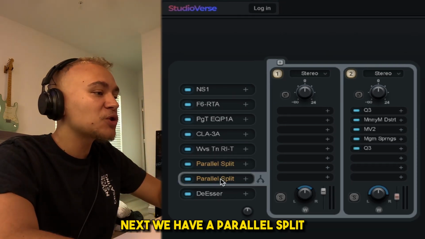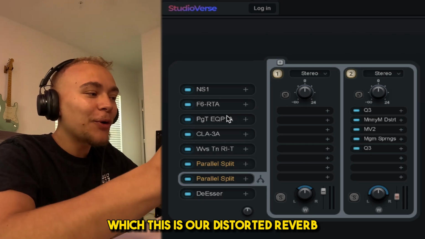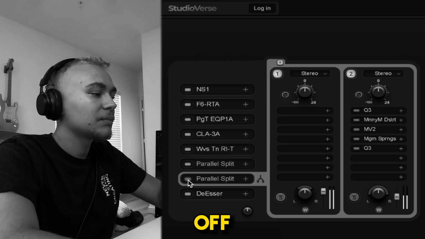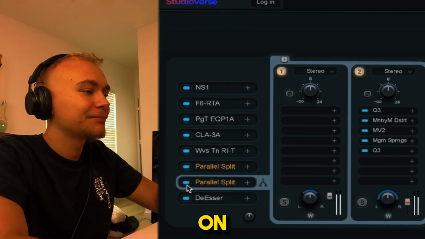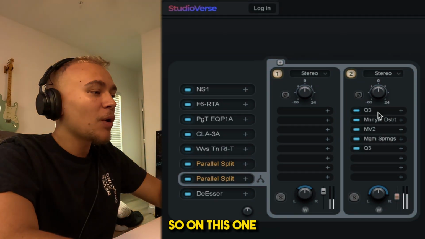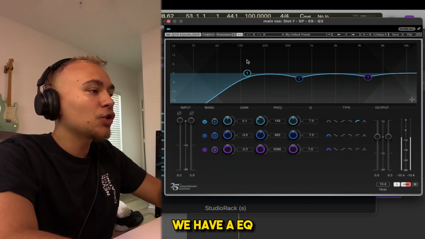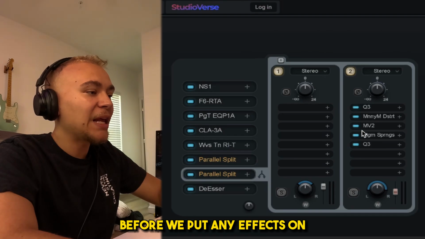Next, we have a parallel split, which is our distorted reverb. So it's a unique sound. So let me turn it off. So on this one, this distorted, unique reverb sound, we have an EQ. We're taking out the lows before we put any effects on.